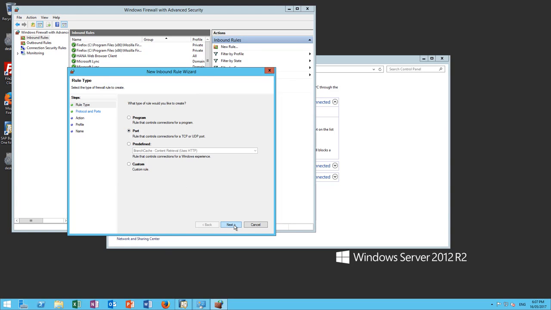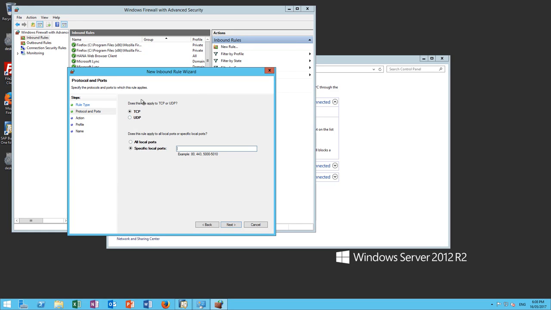So we select port, because what we're going to do is allow traffic on certain ports to come in. This rule applies to a TCP port. So we specify the ports that you want to open. As you've seen in my previous demonstrations of how to install Enterprise, we have the Enterprise data service installed on port 8099. But I also installed a second Enterprise data service for another database running on this machine. So to open up multiple ports, you put a comma, a space, and then 8098. That is now opening up both port 8099 and 8098.